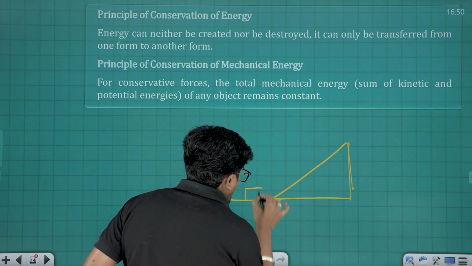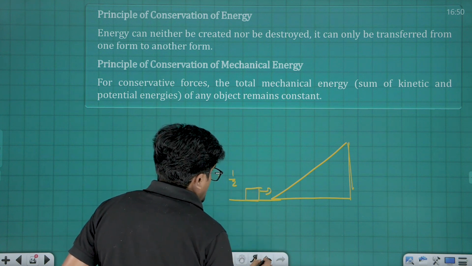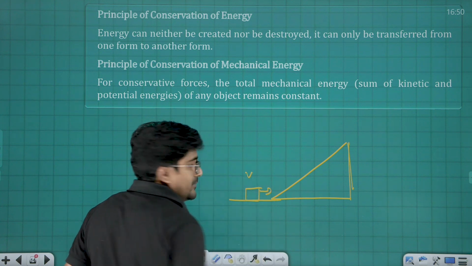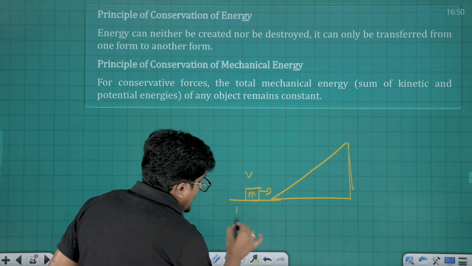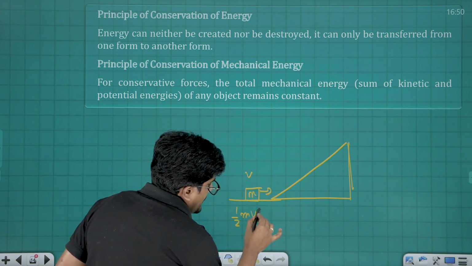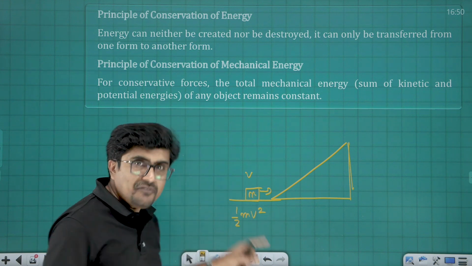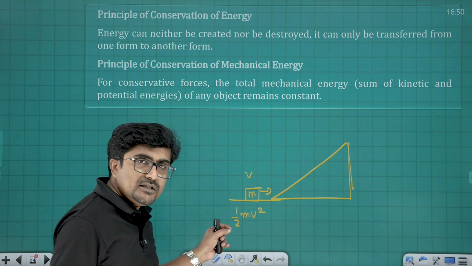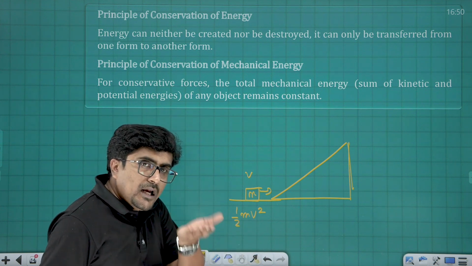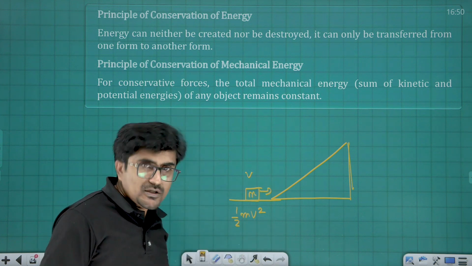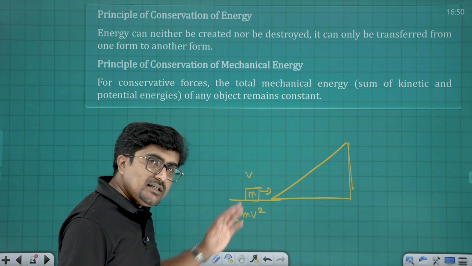I am going to have a body like this, a body which is coming with a speed of say v meter per second and the mass be m. So initially it's going to have a kinetic energy of what? Obviously half of mv square. And if I take ground as the reference, I can say that the potential energy here is going to be 0. Potential energy, you always tell about the potential energy as difference in potential energy only.